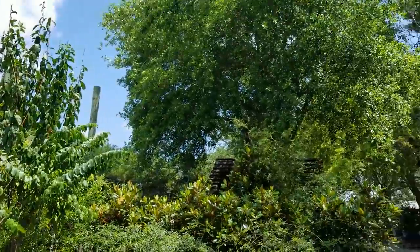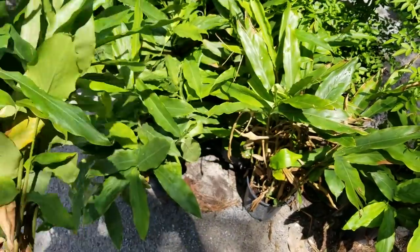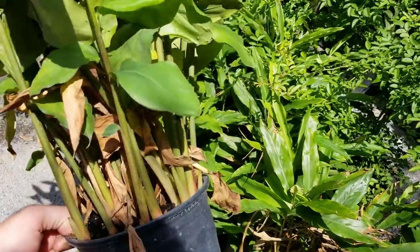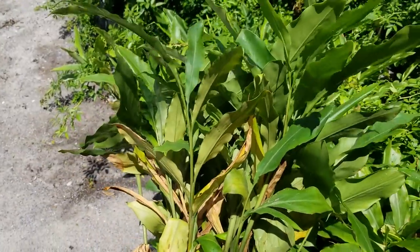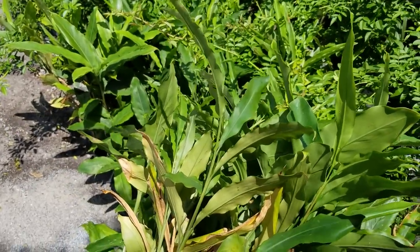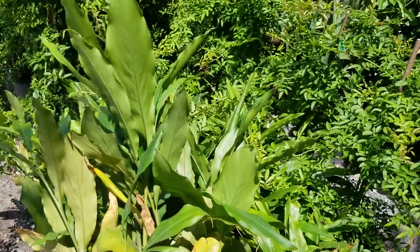When I got here, I asked if they had any heliconias, and the answer was no. But look at that. Lies. Score. These are probably hirsutas, maybe. It could even be a type of ginger, they're kind of fine at the top like a ginger, but the rest of them looks like a heliconia. I'm going to get it, and we'll find out in a few weeks when it blooms.